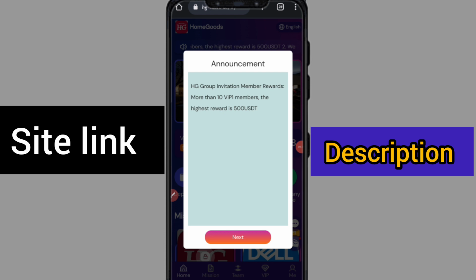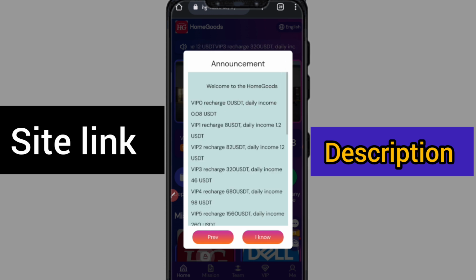After you sign up your account, you can see the latest announcement of the website, so that you will get 10 VIP levels and the highest reward funds. If you recharge 8 USDT, you can withdraw 1.2 USDT daily. In VIP 2, you can recharge 82 USDT, and you can withdraw 12 USDT daily. In VIP 3, if you recharge 320 USDT, you can get a daily income of 46 USDT. So if you reach a high amount, you can get a high commission, okay?